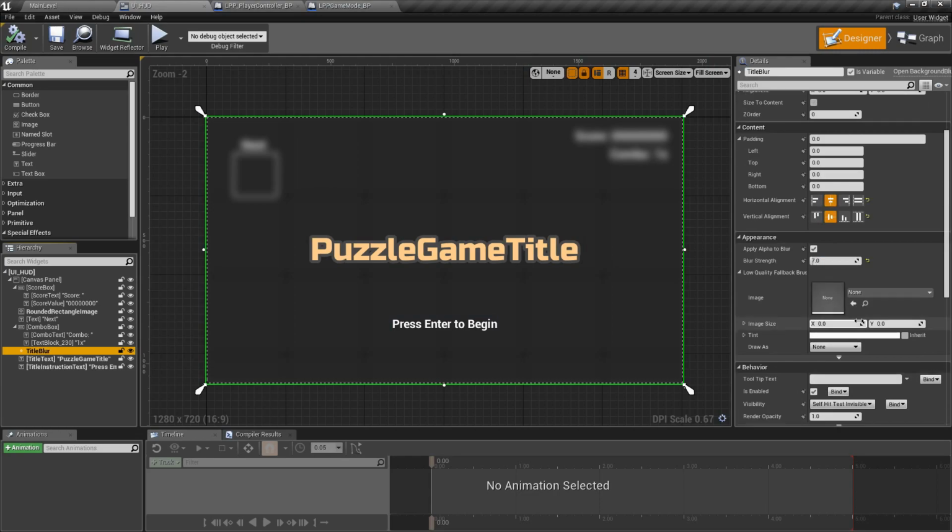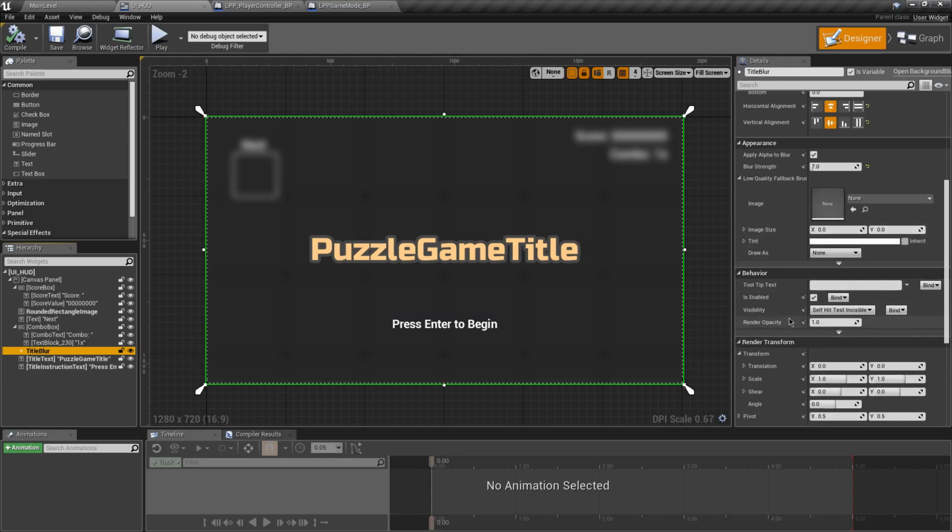So we can use the opacity as a parameter in an animation and have it go from 1 to 0 over time. And then when we play the animation, it'll just fade out. So we don't have to worry about fading it out manually in blueprints with an event, with a timeline, or using delta time or anything like that. We can do it all automatically with an animation.